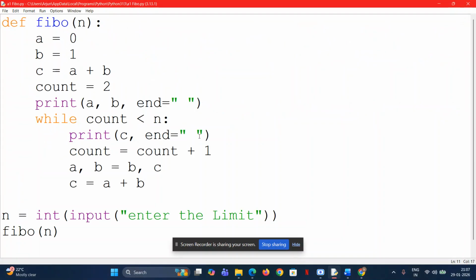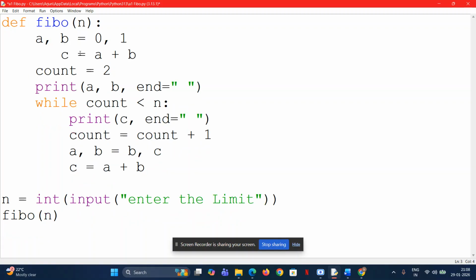So you can use a different name, or you can make some changes and make it a very small compact program. A comma b, 0 comma 1 you can write and eliminate this line. Okay, a comma b is equal to 0 comma 1. So these are the two terms, the first two terms of the Fibonacci number, as you know. Like this also you can change. Okay, so if we can remember this, it is well and good.